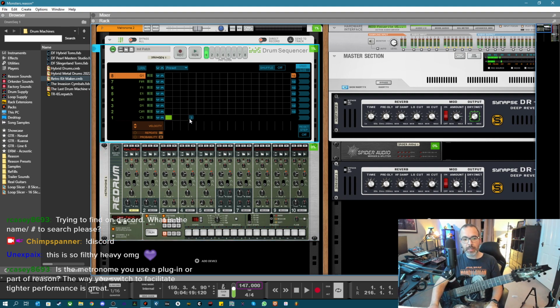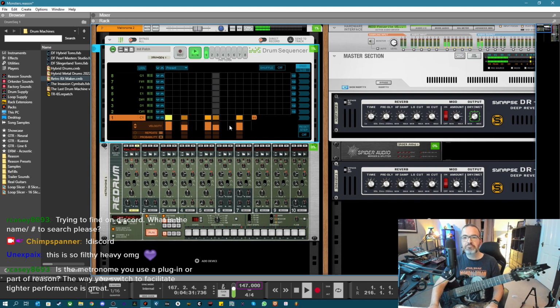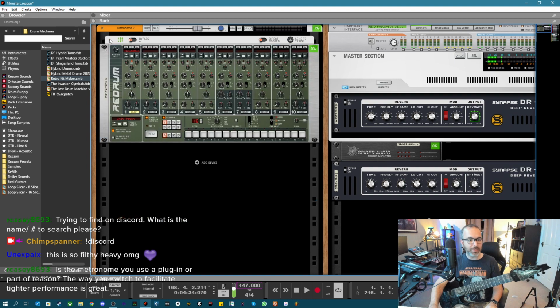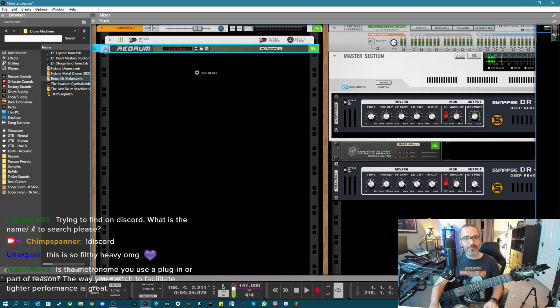So say if I wanted to play a riff that was in threes over the main click, you could also program in a pattern of accents. So say that your riff was like, it's very cool. So yeah, that's a very long way of saying no, it is not the included metronome with Reason.